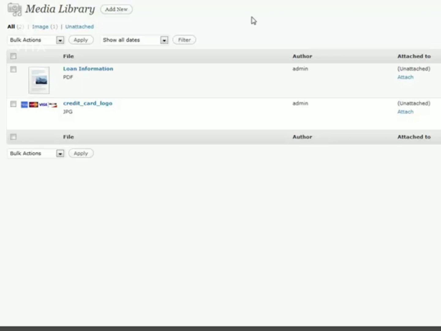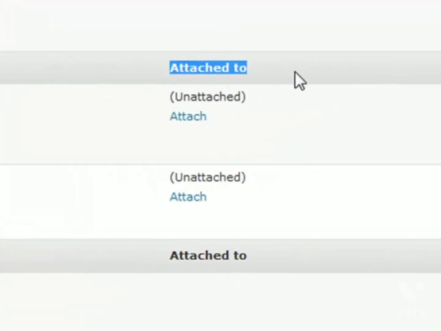A lot of people will use plugins to do this and other things like that, but WordPress can make video and audio and video and photo galleries automatically for you. Over here under the media library, there's this little thing called "attach to," and a lot of people say, well, I don't know really what that means. I guess after I put it in my post, it becomes attached to that, so it's an attachment, and that's pretty much where they leave it.